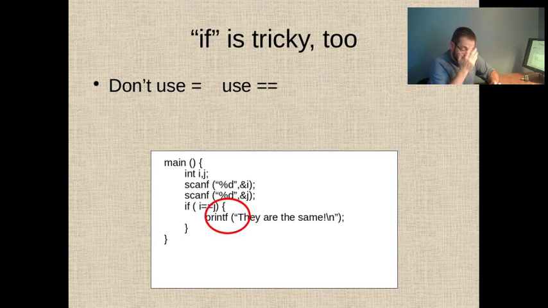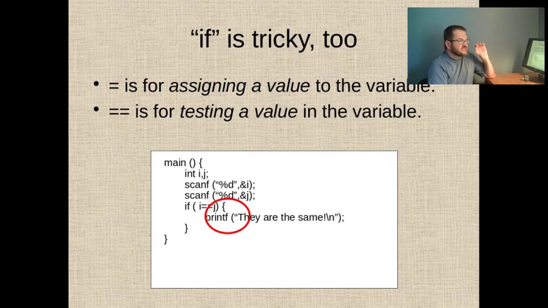We mean, you know, pi equals 3.14159 means take the number 3.14159 and put it into the variable pi. But if number of rabbits equals 12, then print you have a dozen rabbits, is a very different statement. What you really mean is if the number of rabbits you have equals 12. It's just a different verb. It means test this. Single equals is for assigning a value, double equals is for testing a value.